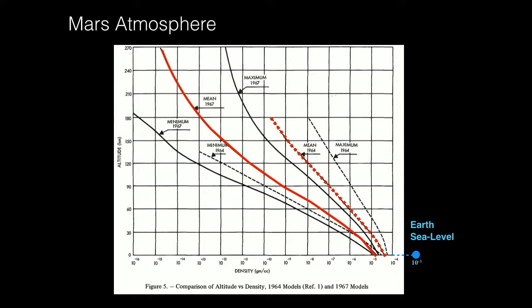And so in this vacuum of knowledge, we began, in its infancy, to send spacecraft flying by Mars. We began learning more about the Martian atmosphere. We had observations from Earth that we could make to try to understand how thick the atmosphere was, but it wasn't really until we started doing these flybys of Mars that we began getting a better insight into the Martian atmosphere. So this figure here, this plot, gives you a little bit of history of our understanding. It's density versus altitude at Mars. And so for comparison, I've put what sea level density here at Earth is. About 1.225 kilograms per cubic meter is the density of our Earth's atmosphere.